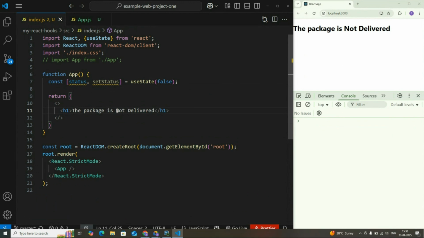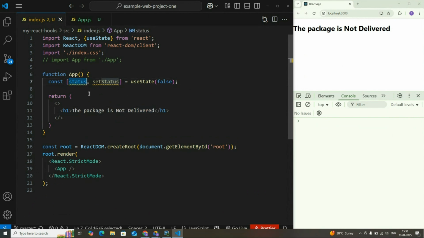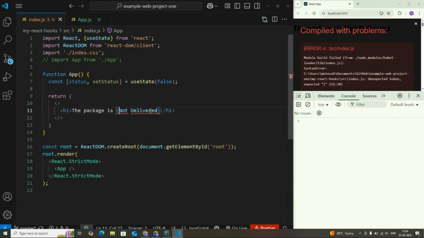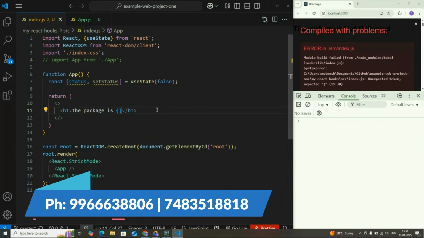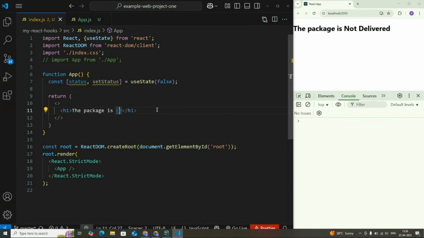So in this not delivered, I'm going to use status as the value, using some JavaScript syntax here. This will wrap it into a string. We'll just remove it for now.